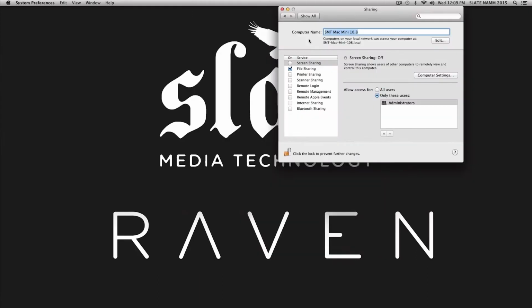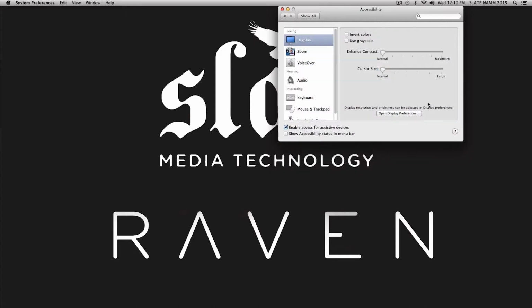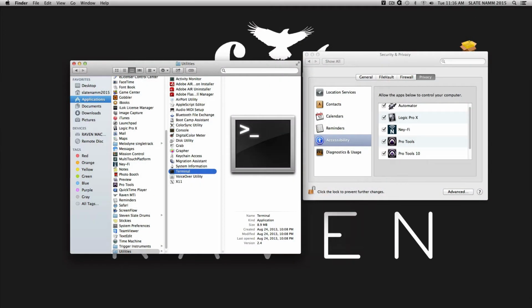If using OS X 10.7 or 10.8, click Show All and select Accessibility from the main System Preferences window. Then, confirm that the Enable Assistive Devices option is checked. Now confirm vControl Pro is running and launch Cubase or Nuendo.